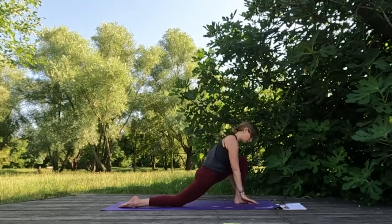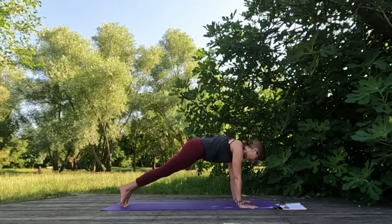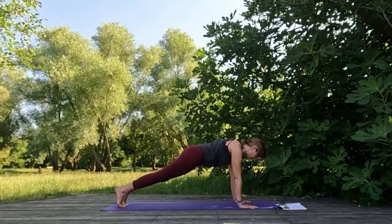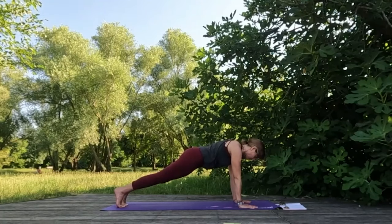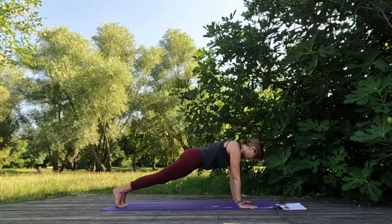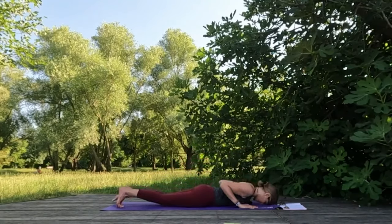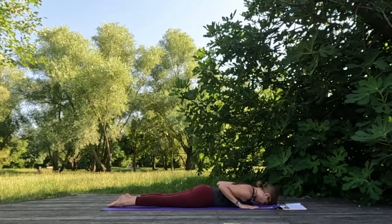And slowly release. Step your left foot back. Find your Phalakasana, plank. Inhale and exhale to lower. Forehead on the mat, hands on the shoulders. So if you have any tension in your lower back, feel free to widen your legs.